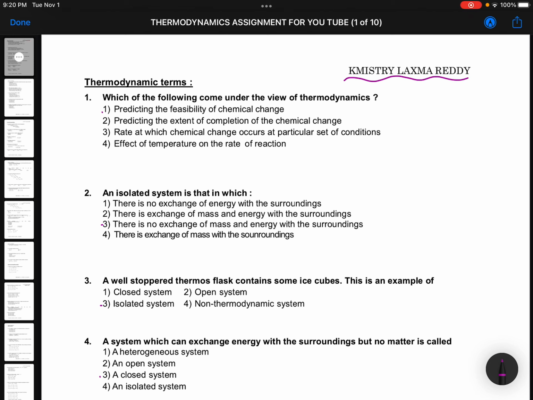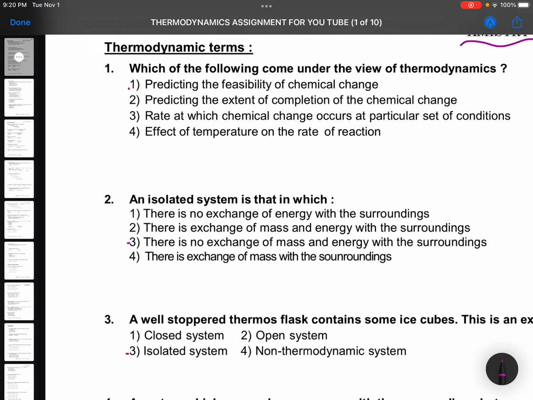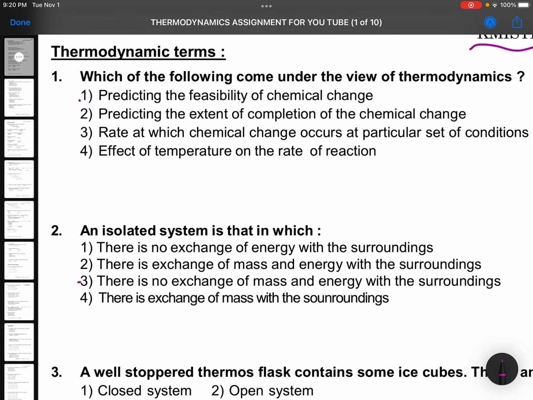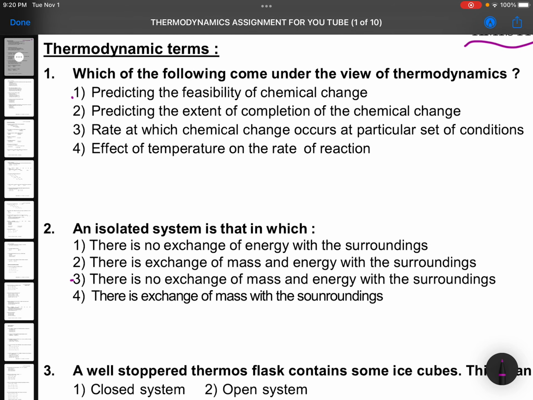So, now we'll go with thermodynamics. Thermodynamics concept building assignment. Thermodynamics is a chapter where students get a lot of confusion. Being faculties, sometimes we also get some confusion. So obviously there is maximum possibility. So you need to work on such kind of questions where you can improve your concepts.